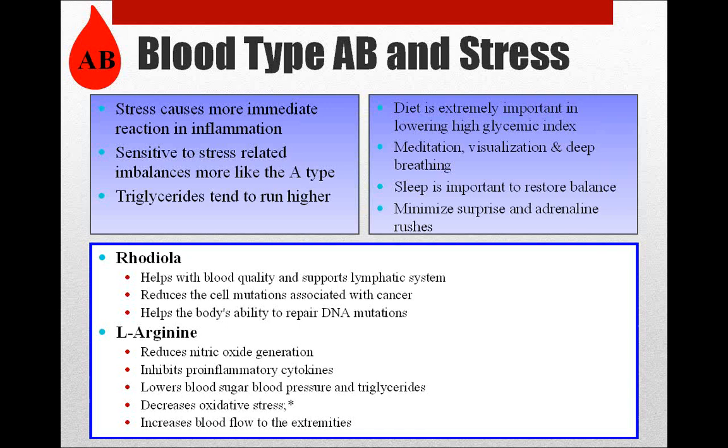Arginine as an amino, and again, there are some contraindications to this if they're prone to viral outbreaks, especially herpes outbreaks. And of course, arginine is contraindicated. But if they're not, then it does increase some of that nitric oxide generation, and it inhibits how the pro-inflammatory cytokines occur, so it reduces the inflammatory reaction in the body and balances blood sugar and the triglycerides. It decreases oxidative stress. And it increases the blood flow to the extremities and to the capillaries, because not only on that outward level do the ABs become more introverted, but they tend to go within with everything. So they tend to take everything into the core, and there's not a lot of nutrient flow and sometimes capillary blood flow to the extremities either.